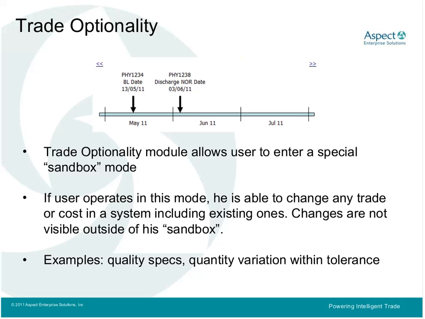So the system provides you with a special sandbox mode. Let's assume that you anticipate to lift the cargo on the 13th of May. In this module, you can enter the sandbox mode and check, what if I lift it a little bit later? What if I lift it 1 week later? How will it affect my profit and loss? Or if I have a term contract, what if I lift more this month and a little bit less next month? Will it be more profitable for me or not? You can also do all sorts of scenarios related to blending. What if I blend my cargoes in this way or in that way using this module?